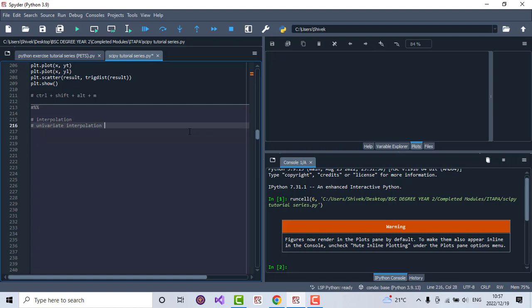And as you guessed it, multivariate interpolation: multiple independent variables. So essentially, multivariate interpolation is when we have two or more. So let's type that down as well, right? Two or more. Now, that is fine.